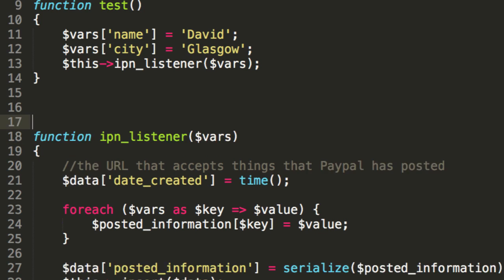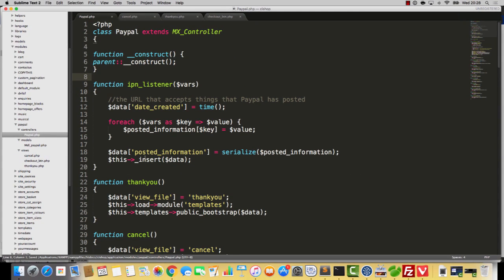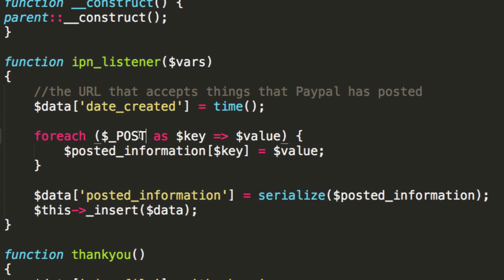So that's what we're going to do with our IPN listener. That means that the data is effectively going to be something that we can turn into a nice PHP array, okay? So that is the vibe with the IPN listener, and thank you very much. Now, I'm going to test this thing again, but the nice thing with PayPal actually is that you don't need to do the purchase again. I'll just show you what I mean, okay?